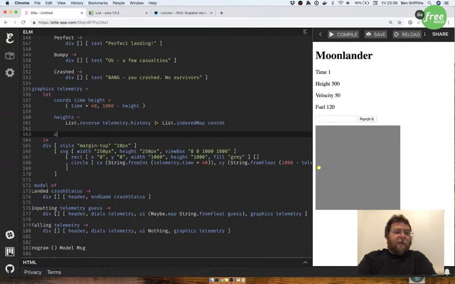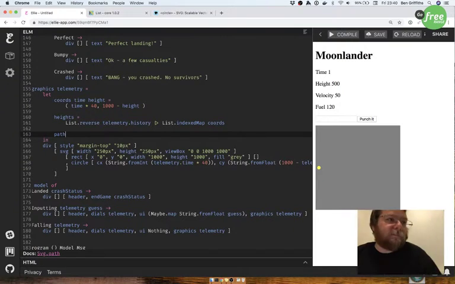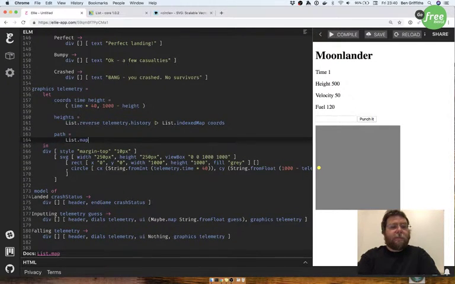We need to turn that into a path. So we're going to map over those heights. Let's just make it a non-awesome function here.